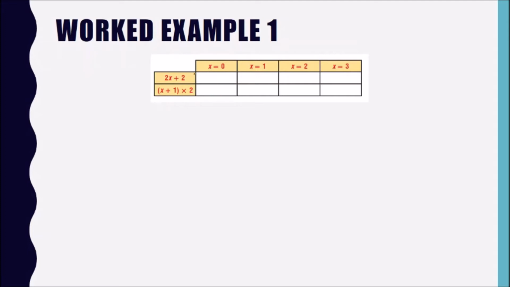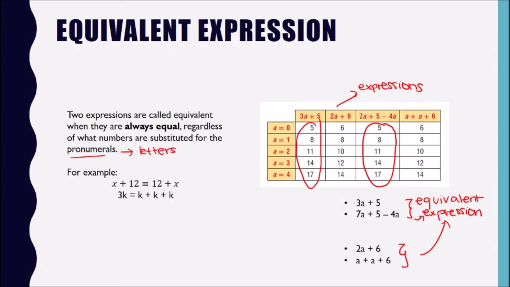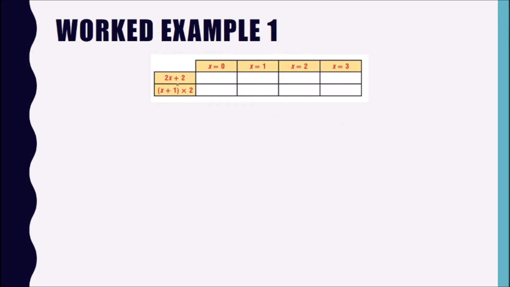For the first one, you can see that the expression they've given us is on the left side. Before it was at the top, but now it's on the left side. It shouldn't matter at the moment, because right now we're just going to call this a substitution table. I'm going to do the first row in red, and then the second row in a different color, which I'll select later.